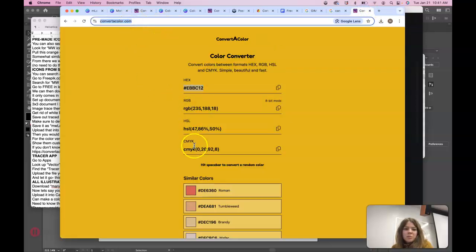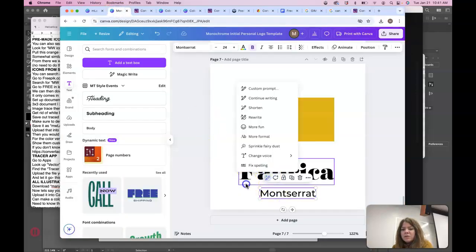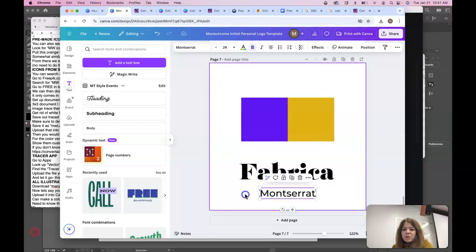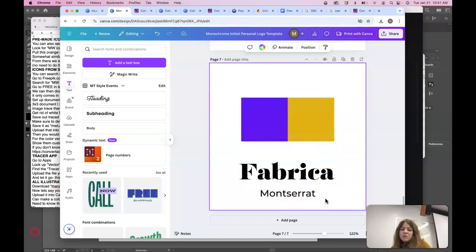So that's kind of how you might go about finding your colors, finding your hex values with Convert-A-Color and RGB and CMYK values, and then how you might go about finding your font pairs. Your font pairs are going to look good together. Hopefully these two will look nice together. And if you need to look up a little information on a font pair, just go ahead and Google it, and that will give you some tips on creating a successful font pair.